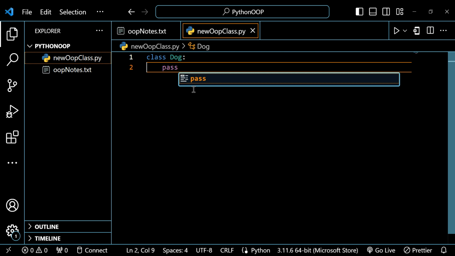So we all know what the pass keyword is at this stage in Python programming. By and large, this is a class definition: writing the class keyword, then giving the name of your class, which is your class identifier. In this case, I have dog as the name of my class.